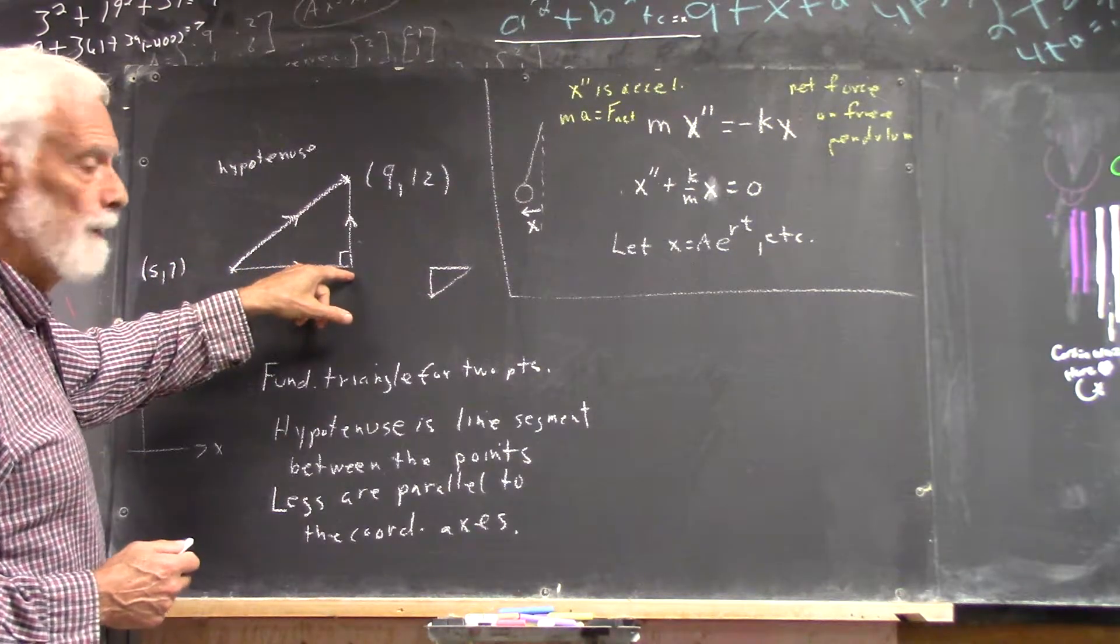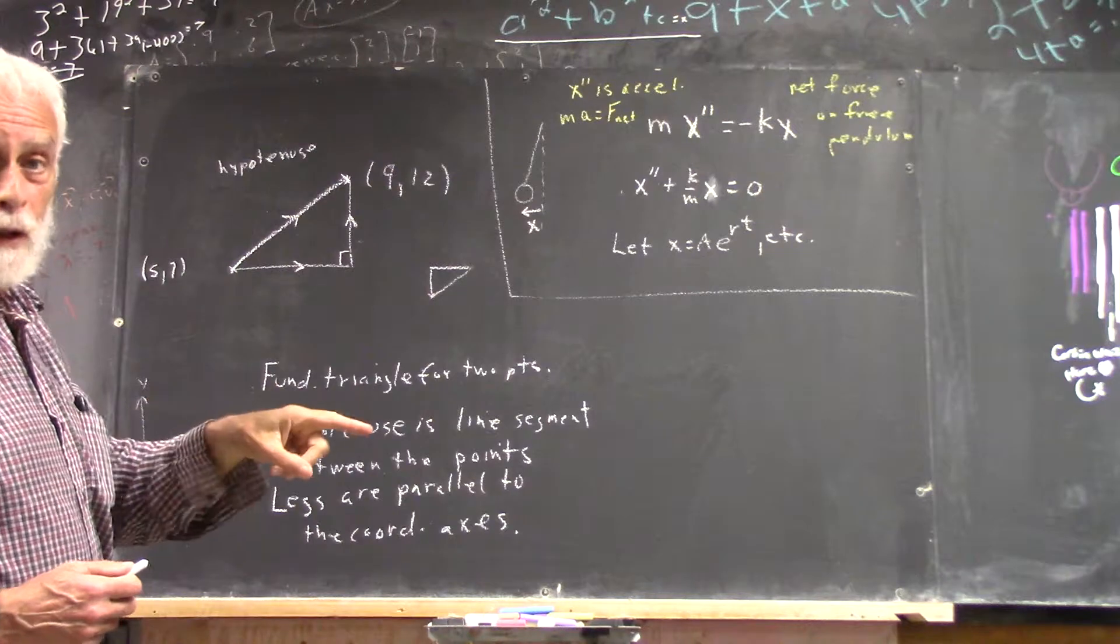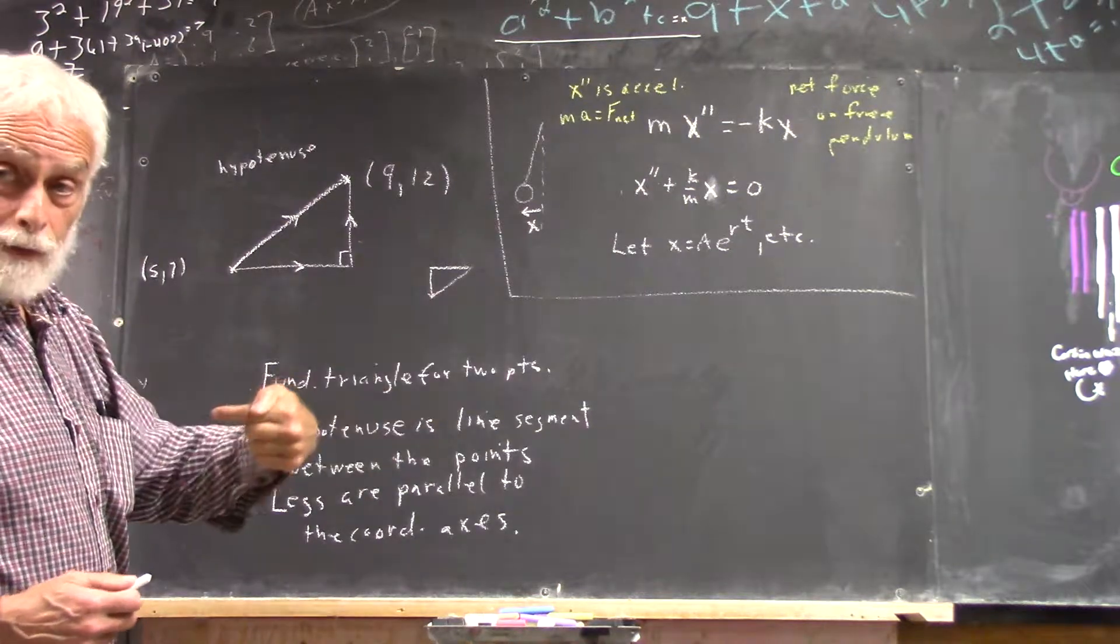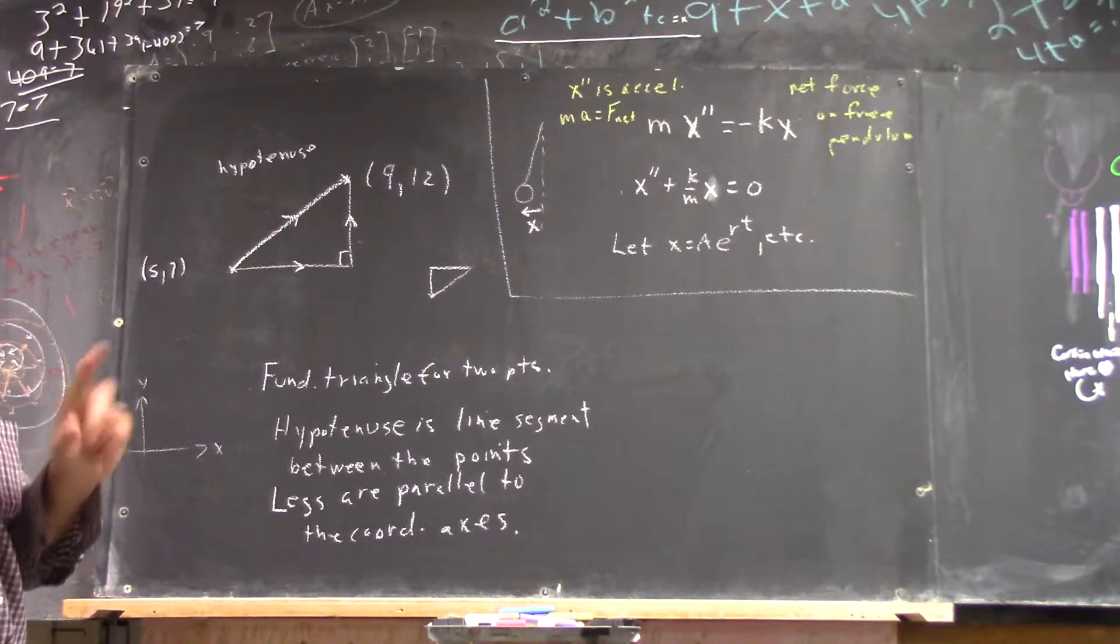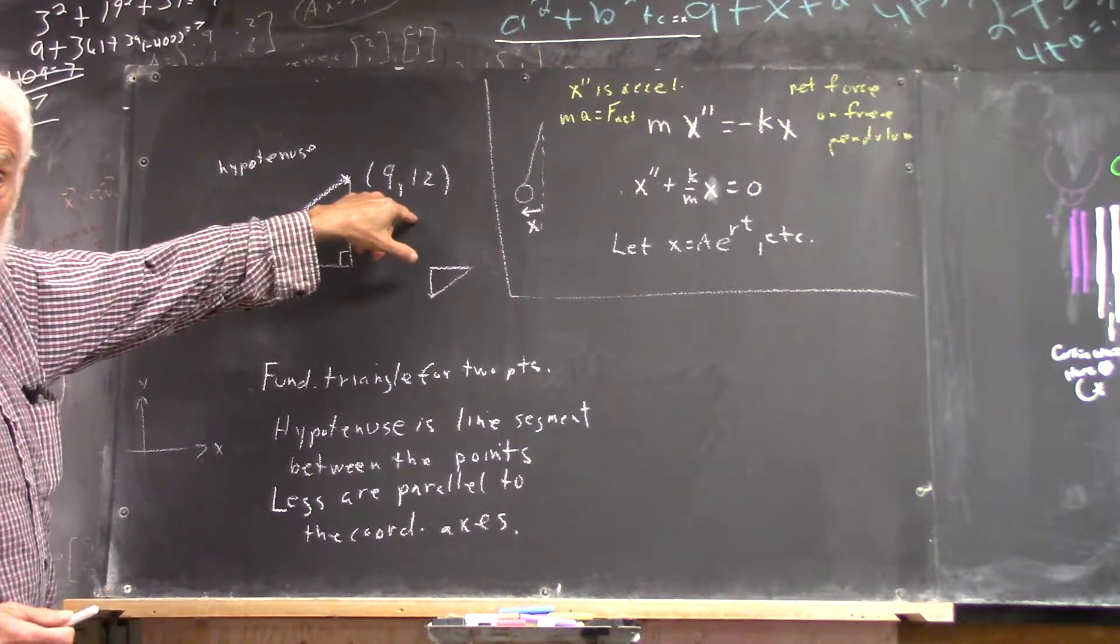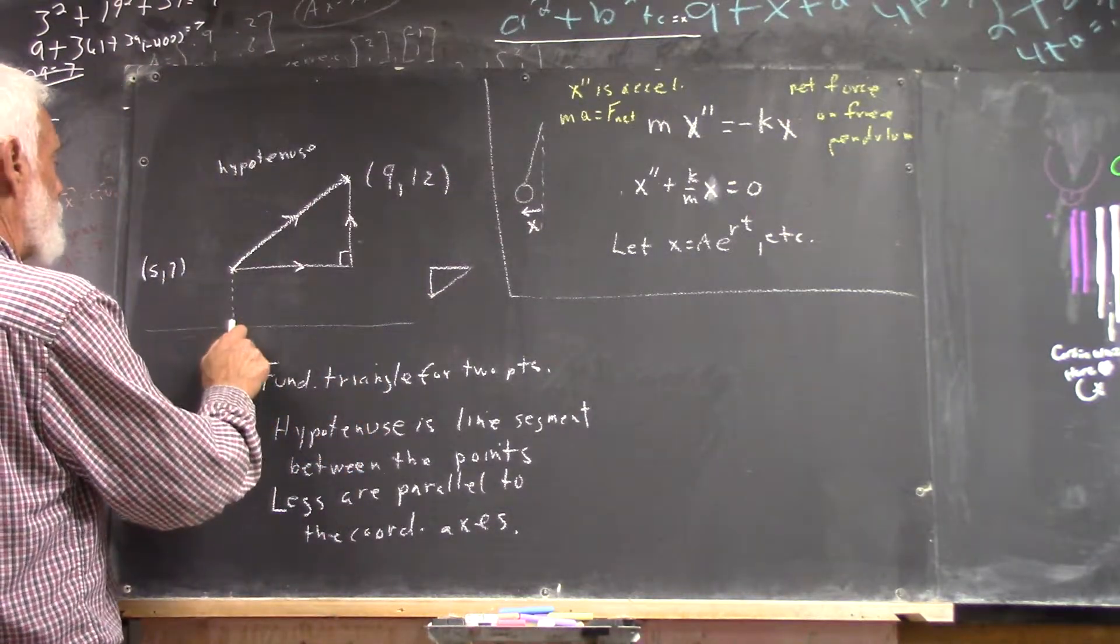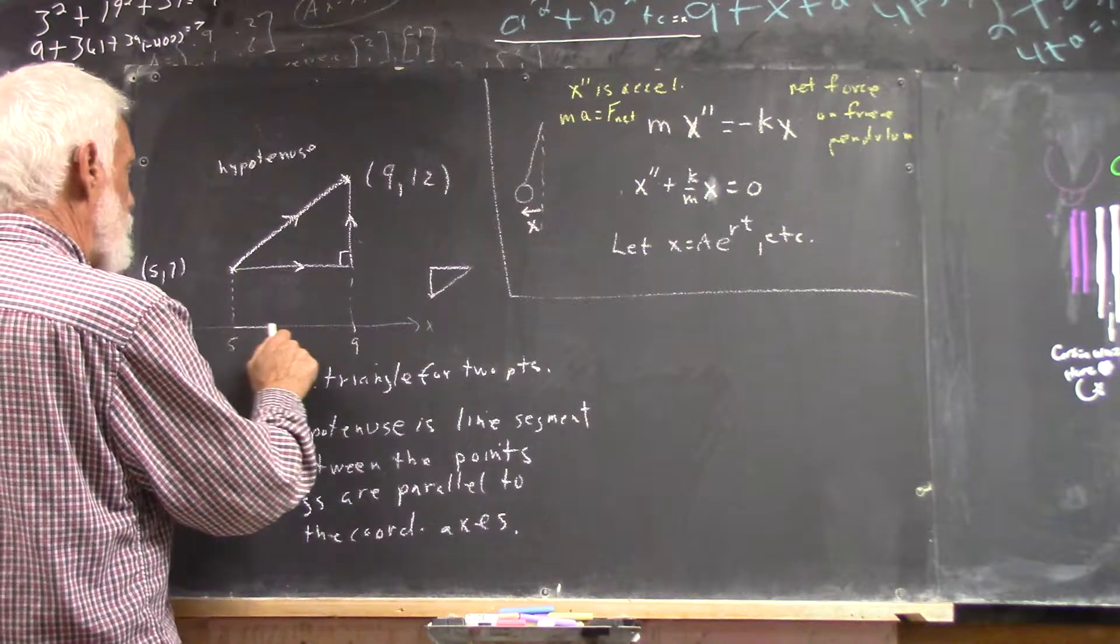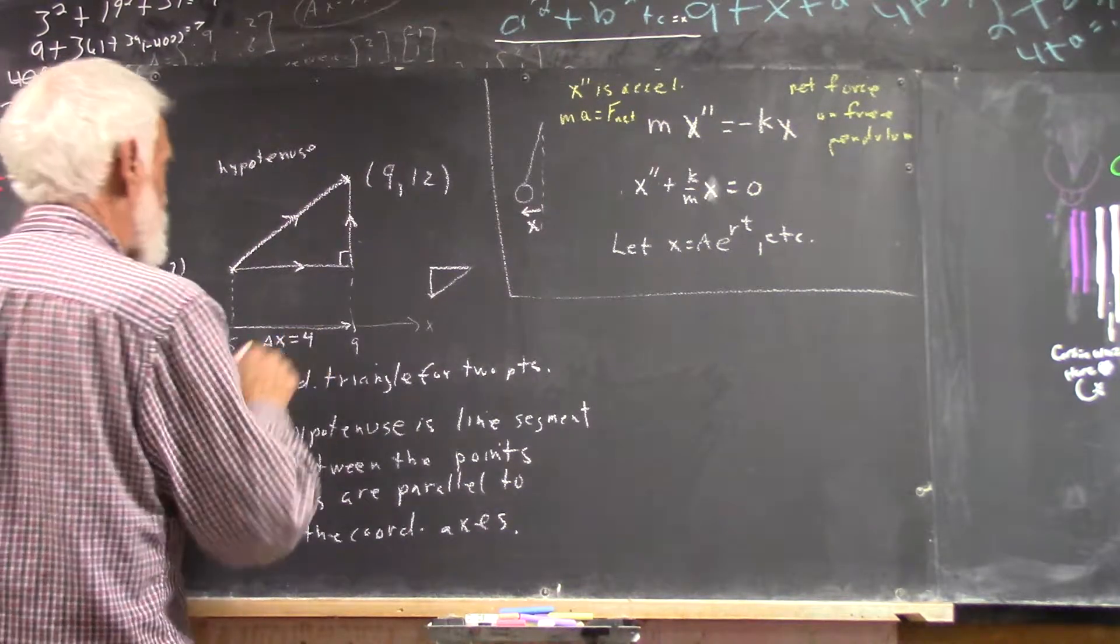Okay. Well, then what's the displacement from here to here? Displacement is distance but with direction. I'm going in the positive direction. Displacement is positive. I'm going in the negative direction. The displacement is negative, right? So what's the displacement from this point to this point? Four. It's four. How'd you get that? Five plus four equals nine. Well, the x coordinate goes from five to nine, right? Now that should be obvious, but let's just draw a little more pictures. If the x-axis was here, and it'd actually be lower, then this point would be five. And this would be nine. And clearly, to go from here to here, the displacement, which I'll write as delta x, the change in the x value, is four.